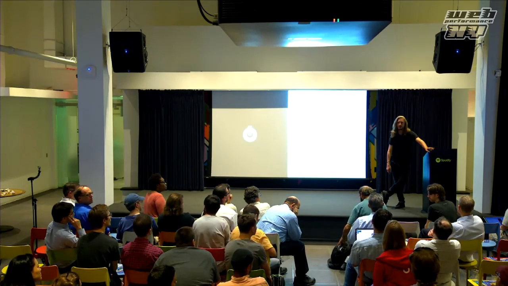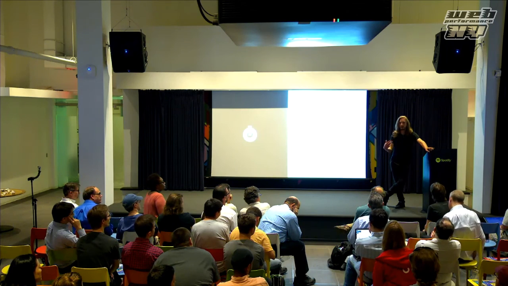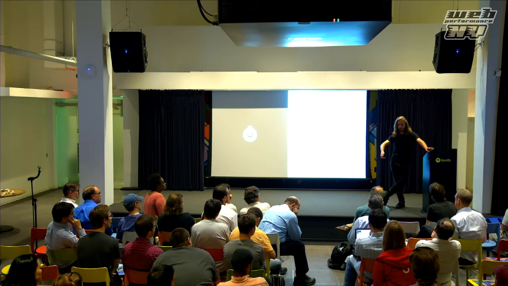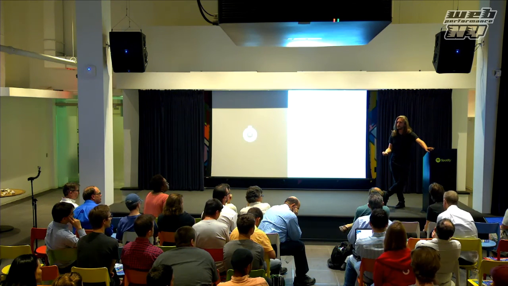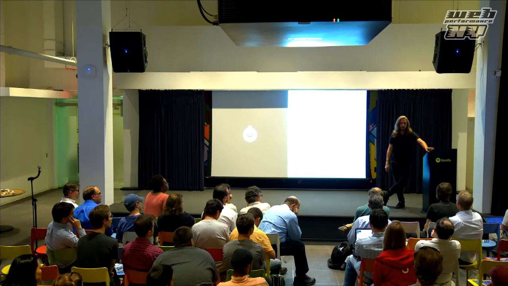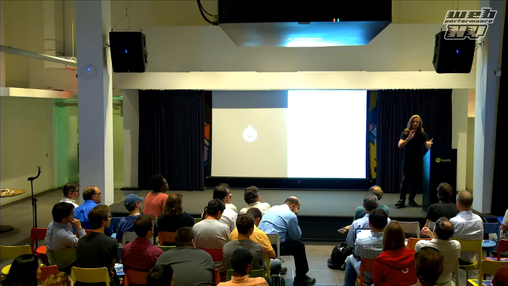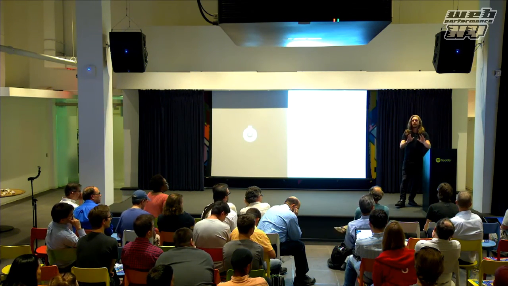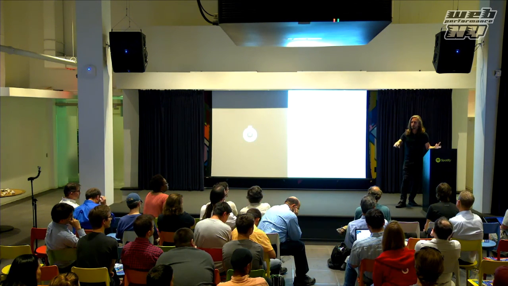The question was, if doing join shortest queue in a distributed way is a nightmare, and power of two choices is basically just like join shortest queue but adding randomness to it, how does that work? The answer is that one of the things with join shortest queue and power of two choices is that when join shortest queue, sorry, let me back up. One of the things is that you need to share the information between all of the load balancers.